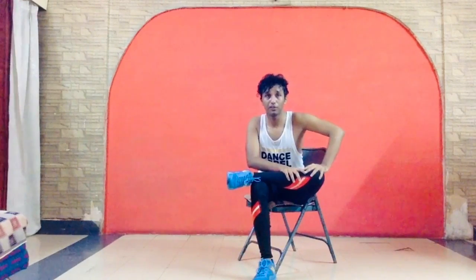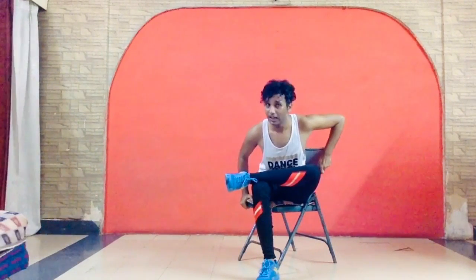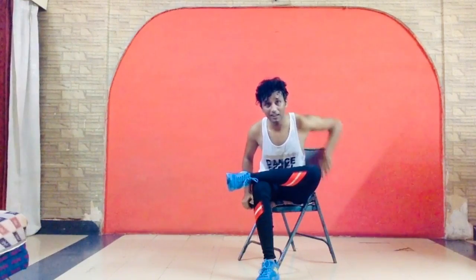Try and push it down a little. Try to push the leg down, but only as long as you feel the tension. Don't overdo it. Don't try to get into the zone of pain when you push this down. Maybe you can hold the chair for support and just try and bend down. Remember that you keep the back straight. Always important to keep the back straight. As you bend, you're going to feel a lot of tension here, and you're going to stretch the muscles at the back of the leg and the glutes.